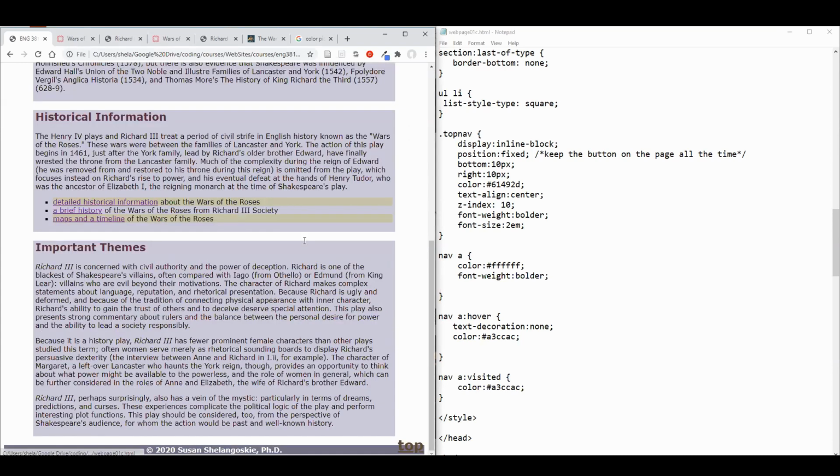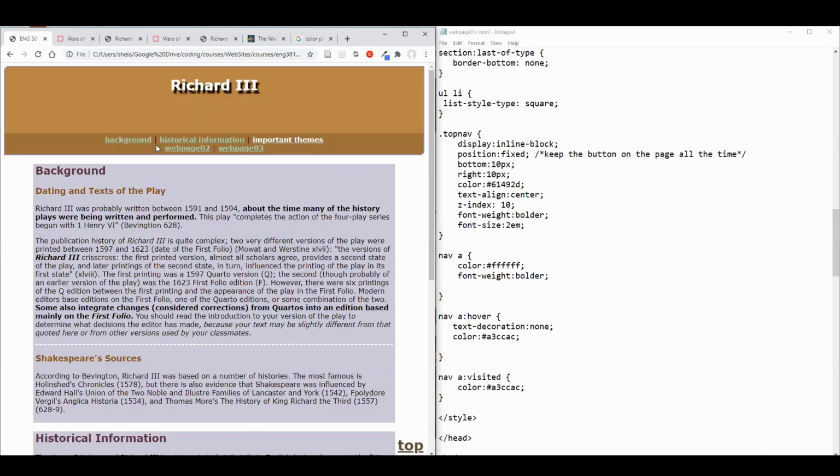And when I click on that and then go back to the top, you see that it goes to that sagey green color. So that's what visited means. Basically it marks the link as having been visited by the user. So these are what are called, like I said, pseudo classes, indicated with a colon and then the name of the class that we're trying to affect, in this case, visited tags.